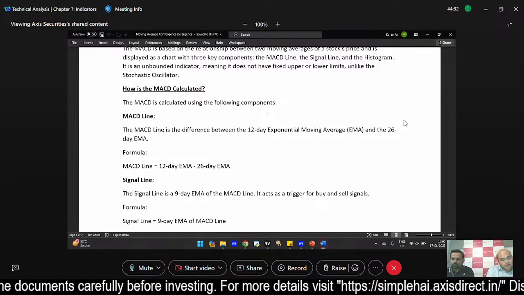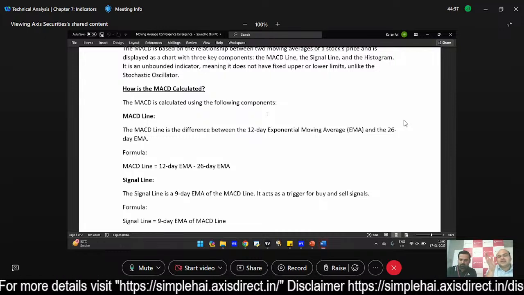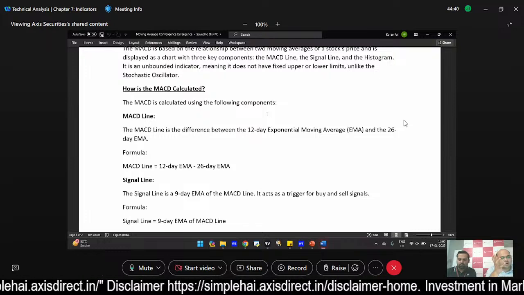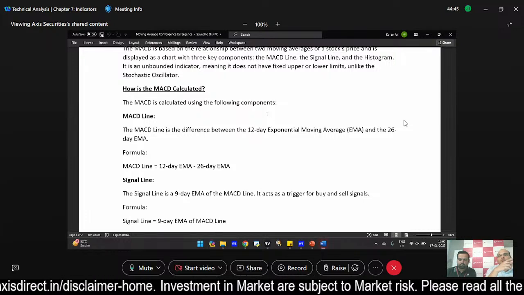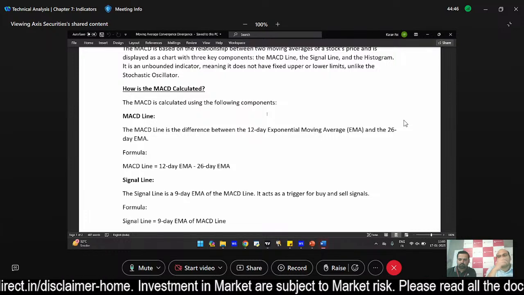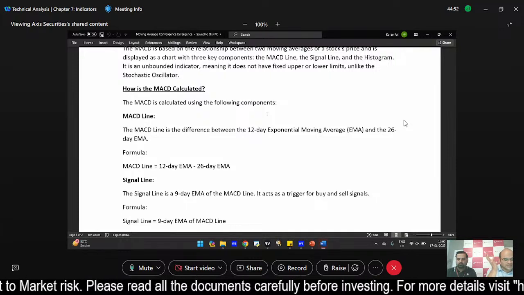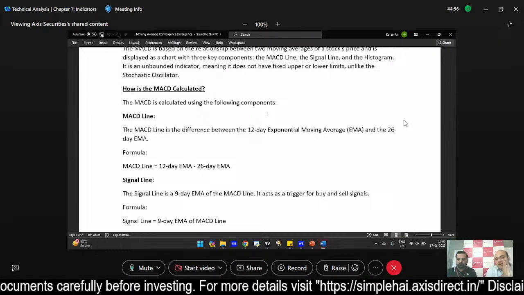Now यहाँ पर हम लोगों ने 12 and 26 लिया because that is considered to be the default setting, but not necessary कि आप लोग 12 and 26 लें. So again you can fiddle around with the moving average periodicity and then come to probably two particular moving averages that work best for you. It can be a 5 and 20, it can be a 12 and 26, anything that you're comfortable with. उसका बेसिकली ये कन्वर्जेंस एंड डाइवर्जेंस देखता है.